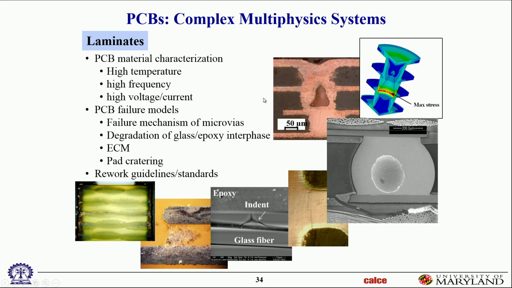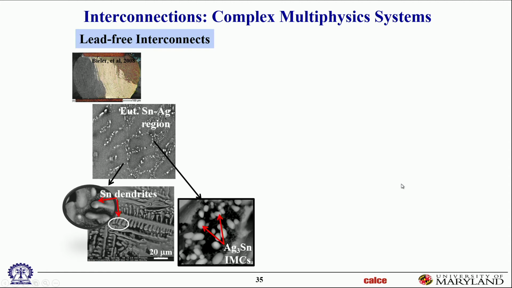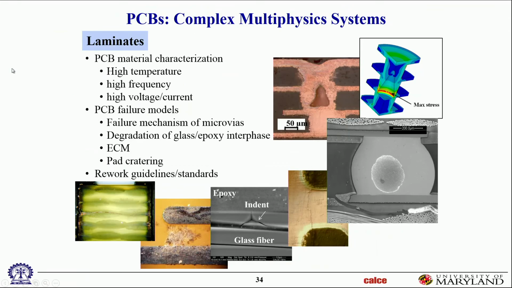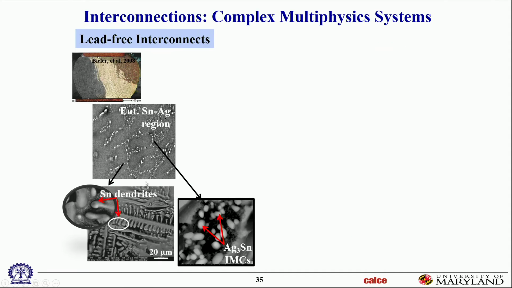So these are all examples of different failure mechanisms or failure modes that we see at the printed circuit card level and the interconnect level. The interconnect, the solder joint itself, has a lot of failure issues. It's a very complex material. I'll spend a whole session on day 5 talking about that, so I don't want to spend time on it other than to point out, since Professor Ramanujam had pointed out, what do you do with composite materials? Even something that you think of as pure metal, solder, right?